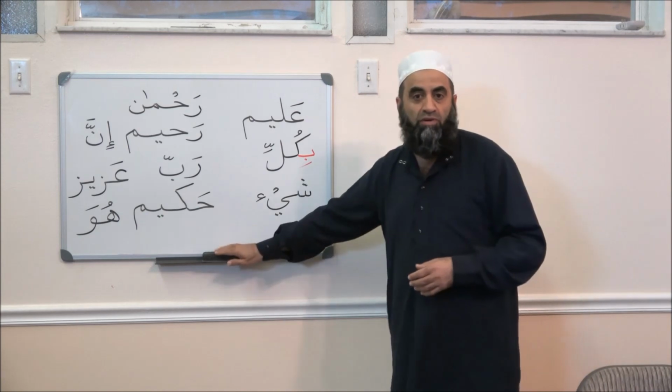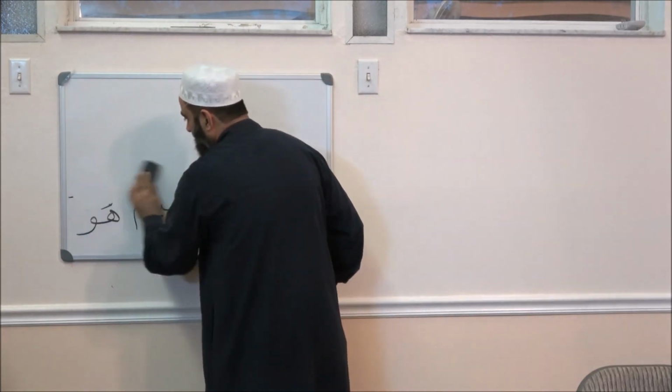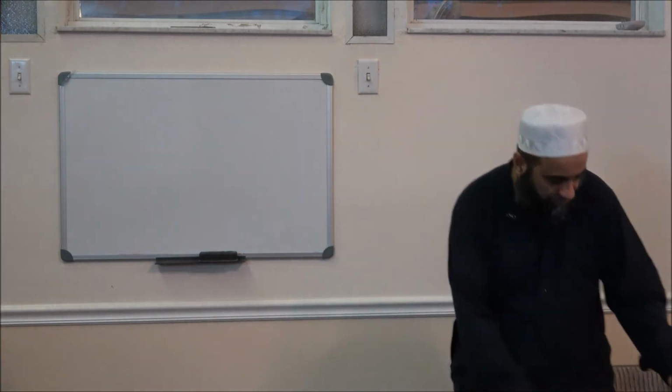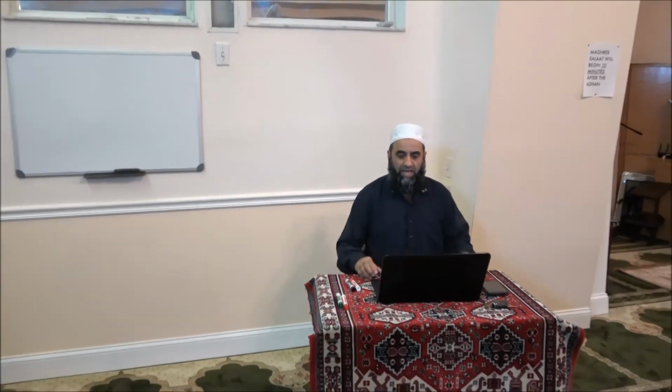Okay, so let's move on to the examples and see how well you are going to do on the mini quiz. Bismillah. Okay, who would like to translate the following? I have the ayah, or the segment of the ayah. Huwa ar-Rahmanu ar-Rahim. And He is merciful and compassionate. Okay, or you could say, Huwa, He is. Ar-Rahman, the eternally merciful. Ar-Rahim, the infinitely compassionate. That's a good transition, inshallah.